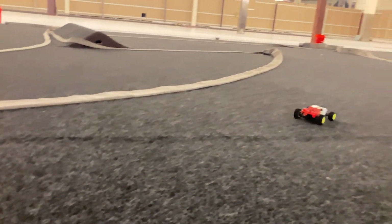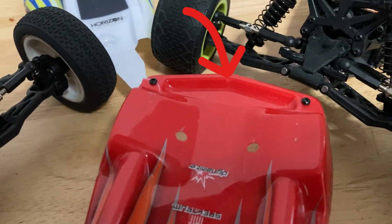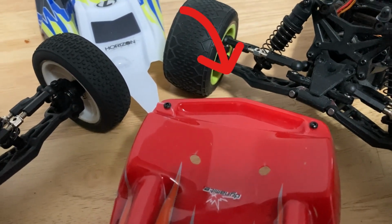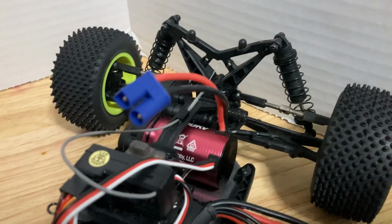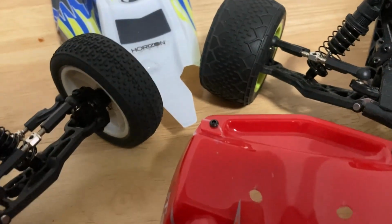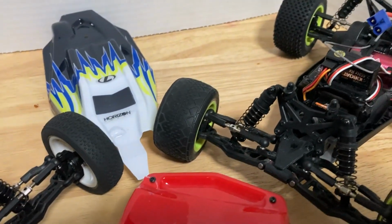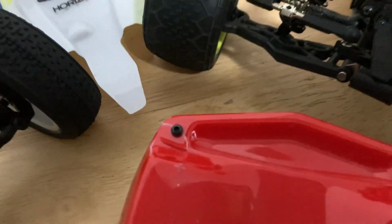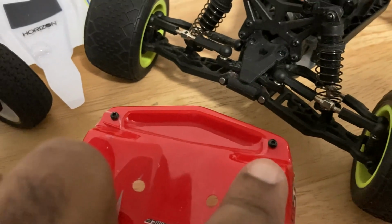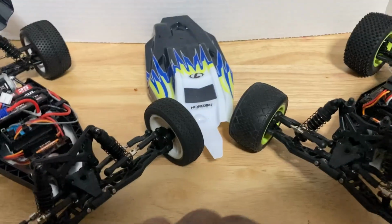As you can see, this guy used to have a wing on it, but it has so much power, especially on the carpet. When you put it on the carpet with these tires, it kept raising up, and I think I just hit a jump, and then at that point the wing broke off. So I have to glue that back on there somehow, take these screws off, that one there and that one there, and just glue that on, and that should be fine.